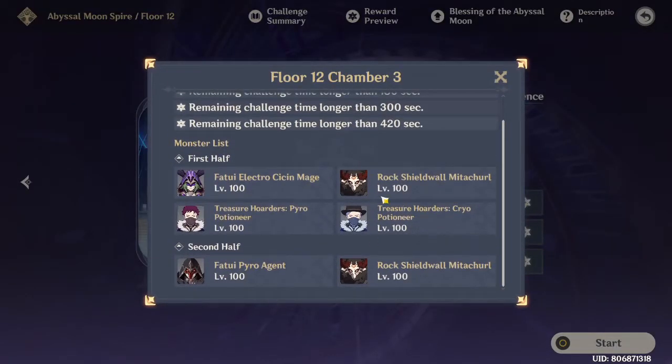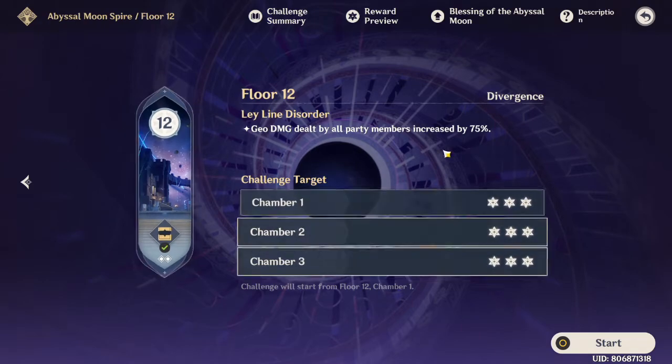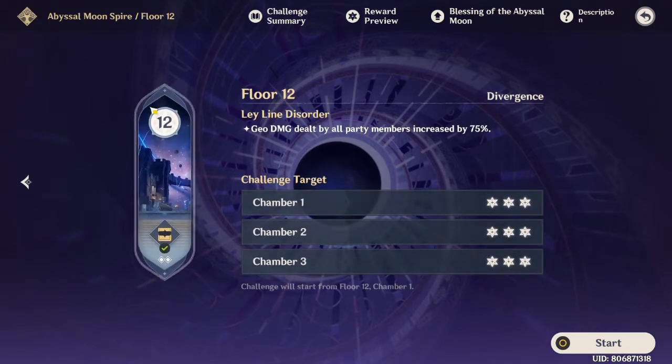Okay, so that's it. As you may have seen, most of the floors and chambers have this shield wall. So it's important that you have a pyro user that can help destroy the shield, also a Geo if you have one, and a claymore user. So maybe Diluc. I think Diluc is really great because Diluc is like a 2-in-1 already. But for the Geo type, I'm not sure which character you should be using because I'm not using a Geo character at the moment. So it's up to you. I'm just giving you the hints that you should be using for this new Spiral Abyss.